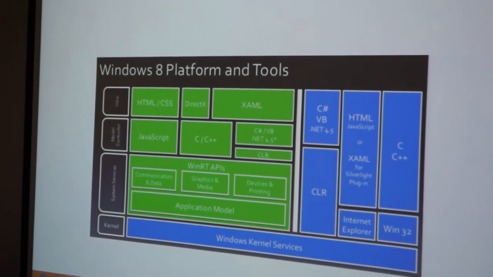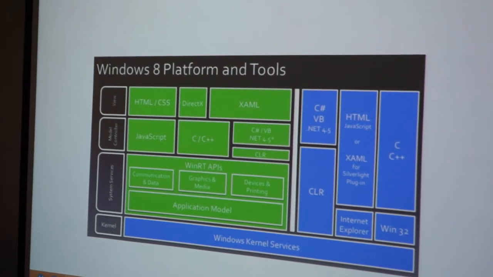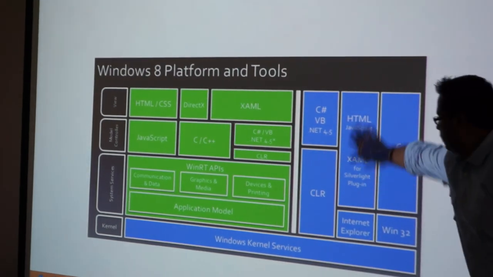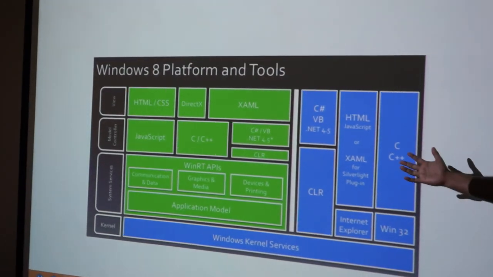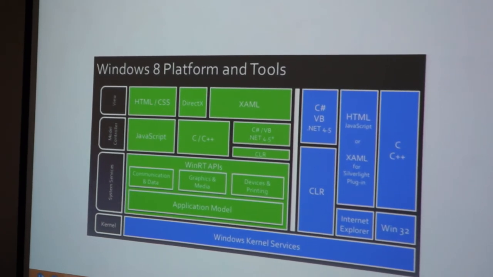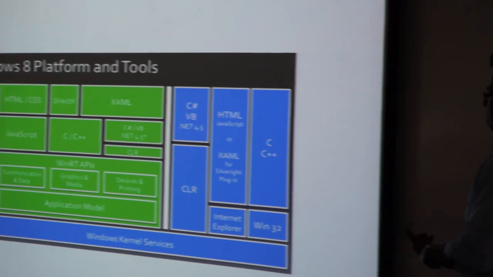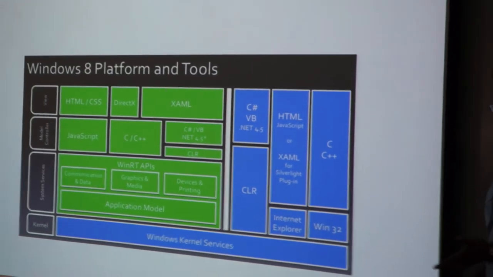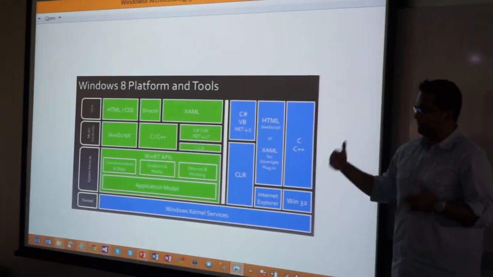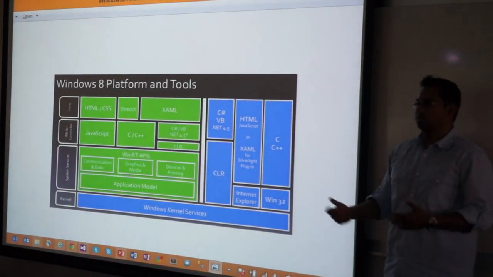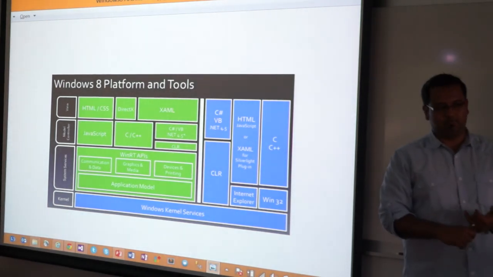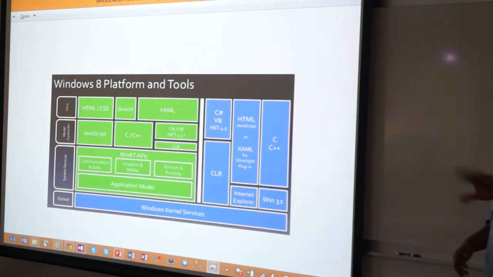Yeah? This is what's going on in Windows 8, and this is what takes a little bit of magic to pull off, right? So this blue side is your Windows 7. Nothing has changed, right? So if your managers or bosses get freaked out that, oh, my Silverlight apps, my .NET apps, my WPF apps are not going to run, it's not true. Everything that's here on the blue side runs exactly the way it is today. Right? You're going to get performance improvements if you switch to Windows 8. And your IT admins can make sure that the users do not see a whole lot of that.